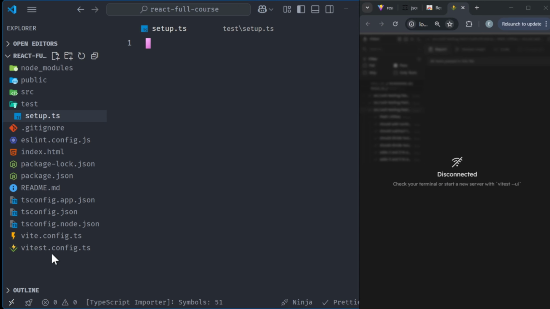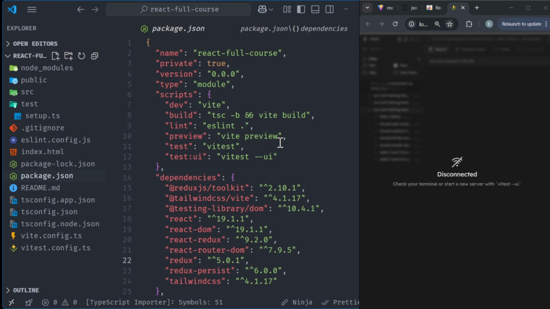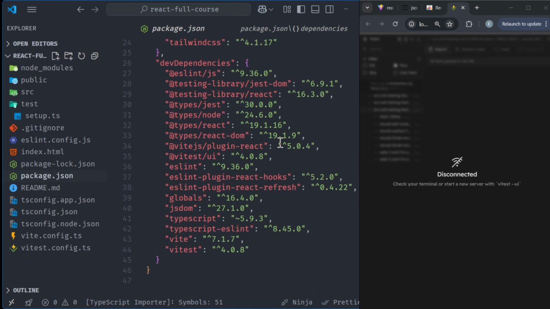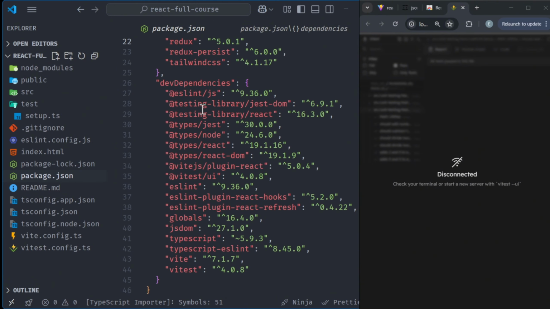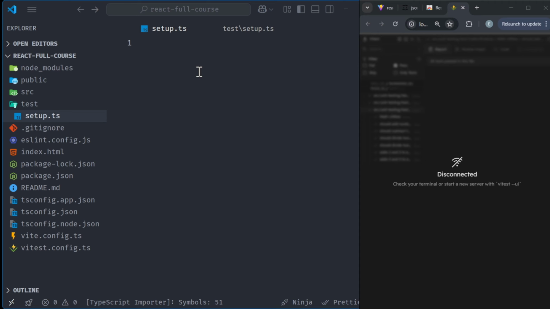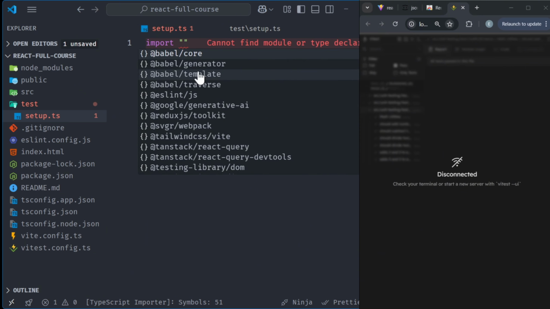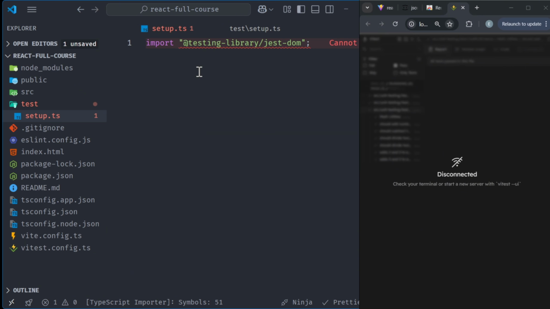Inside the setup, remember we installed the testing library jest-dom. So let's just copy this and import it, the custom matchers. So now we are done with this.